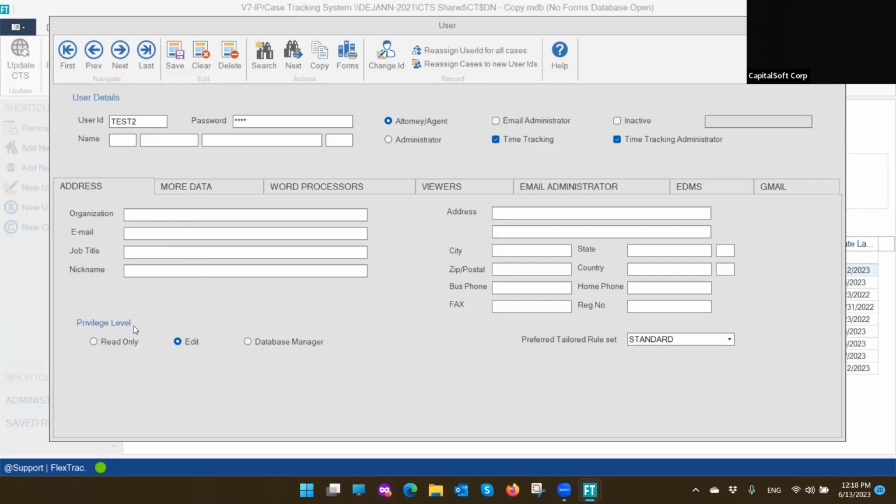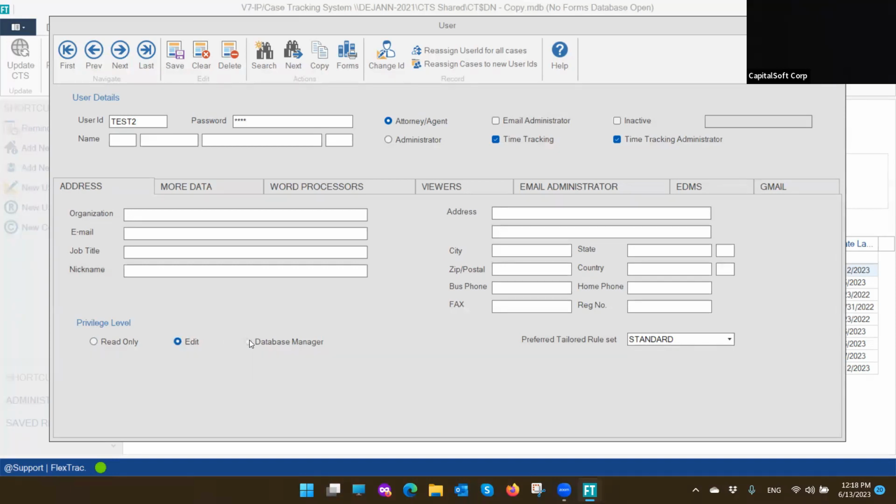In the privilege level, there are 3 different levels. The first one is the read-only, so the user can only log in into CTS and see the cases, see the data, but it's not going to be able to edit anything. If you're an edit privilege level, it means that you will be able to edit the cases, but you have restricted access to create a new report or to customize a letter or to run a refresh reminder.